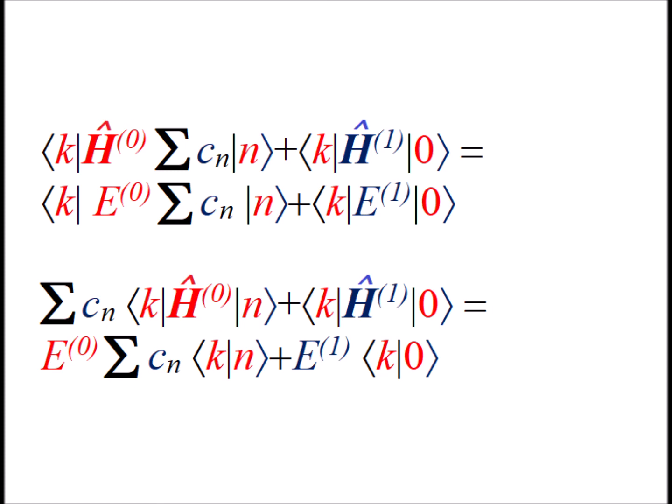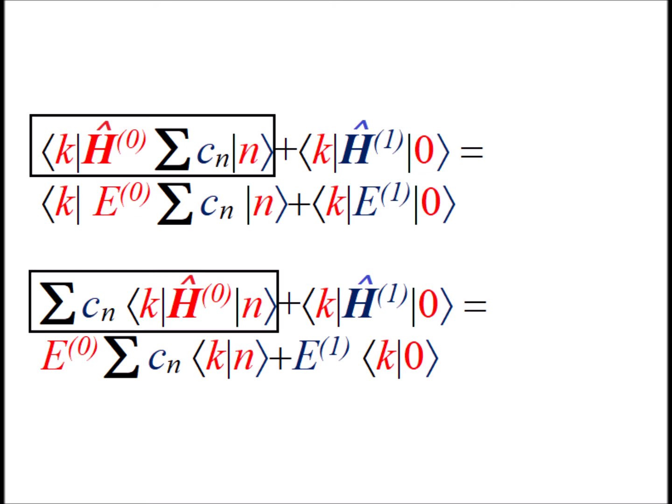In the first line, we have a summary of this result if we write it in bracket notation. And in the second line, we take the liberty of doing some simplifications by pulling constants and/or summation signs through the integral. So let us examine in more detail the first term, which is shown in the black box. And we see that we can pull the summation sign out in front of the integral.